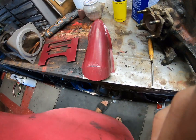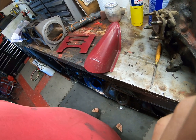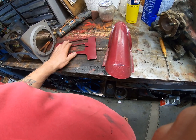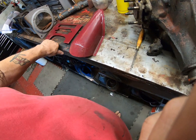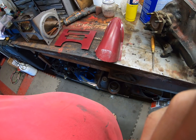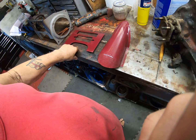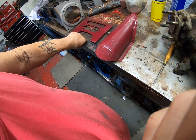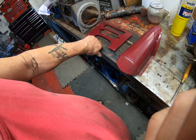Yeah, it's kind of a slightly different angle for me here. This is my E-Type. I say my, it belongs to me and my brother. I live in Arizona, he lives in Delaware. So I don't get to see it often, but he sends me pieces to work on for him or for us.